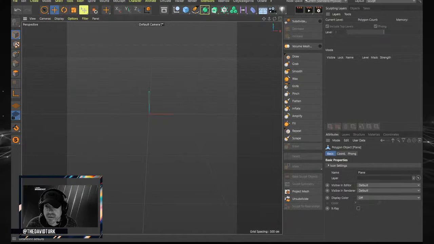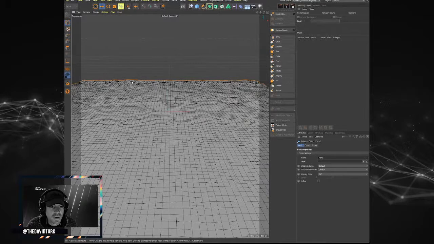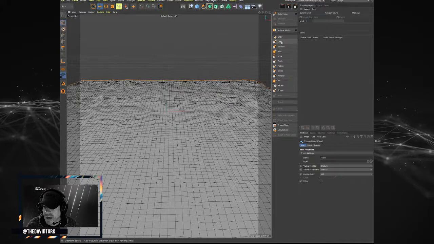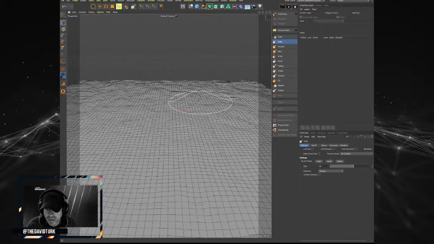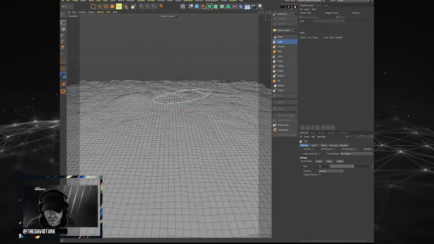So when we change it to sculpting, we get a whole different menu that pops up, which is nice to see. I'm going to select our grab tool. You see this like a circle pop up? When I click down and drag my mouse, I'm able to take the geometry even further. So I'm going to make some hills. Some big hills on the back.